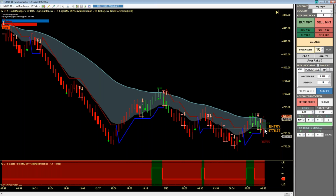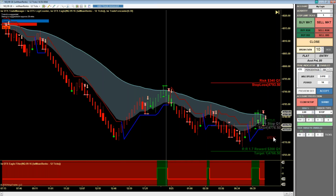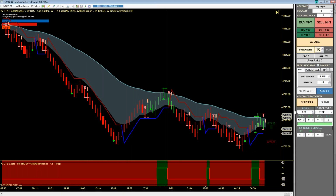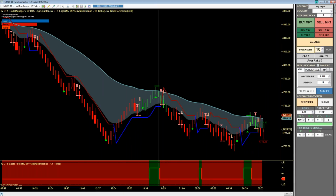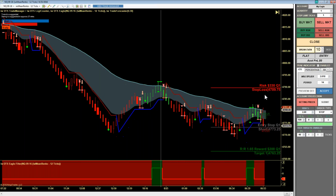This is an instance where I would rather have shorted earlier. And the reason is the profit objective. So let's say I set it up something like this. You'll see when I set up the trade this way, before we flip over on the ATR, my profit target is somewhere near these lows. If, however, I wait for the ATR to flip over, it pushes my profit target well past the lows.